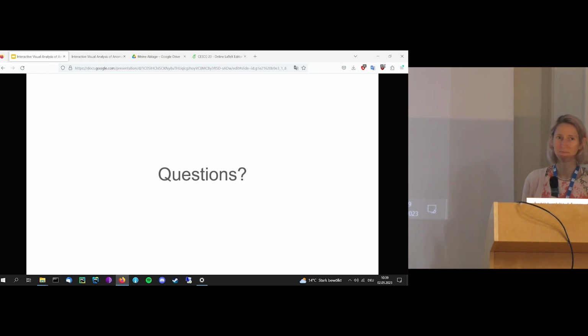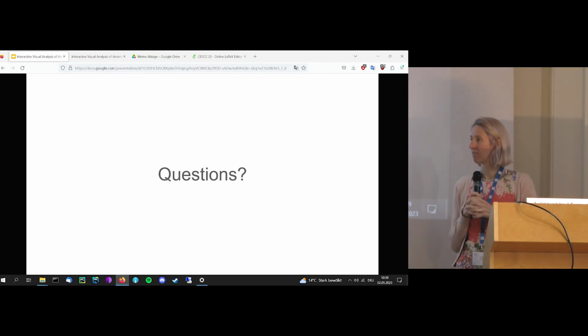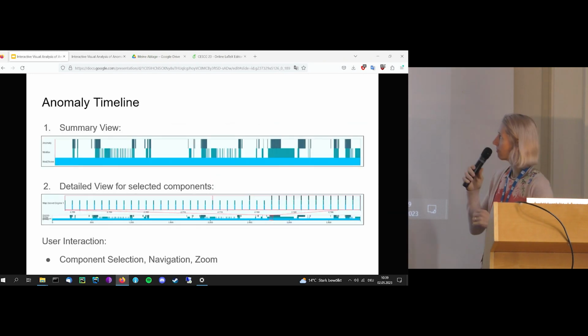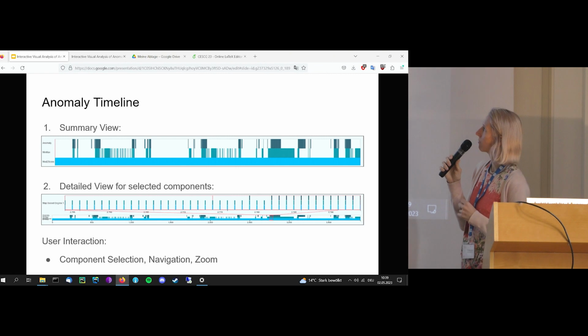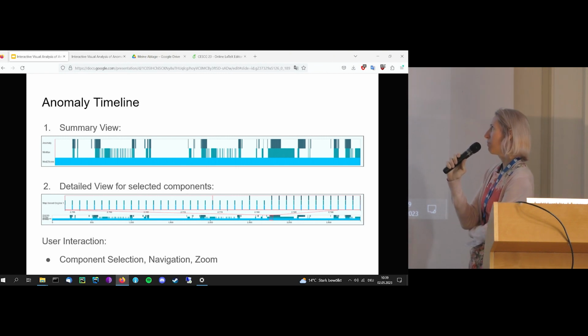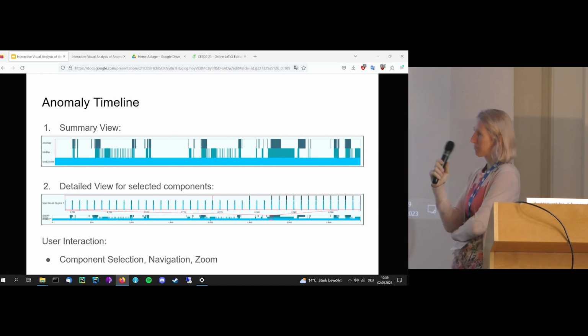Maybe I just have a quick question. There was this anomaly timeline. Can you quickly go to that slide? So does this mean that for the third metric, there was an anomaly all the time? Yeah, this is actually a really bad example. Good that you caught it.